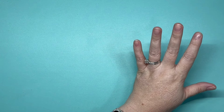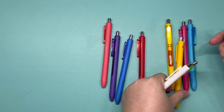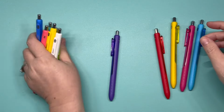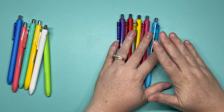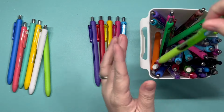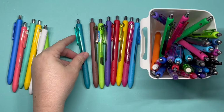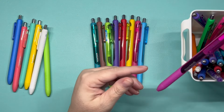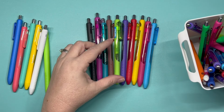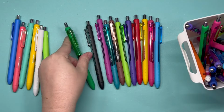So the next ones I got, and I can't remember if I showed them to you or not, but I got two different packages. So this is one package. This is one package. I got a package of 12. So this is not all the colors. I keep them in a thing like this. So I'm sure I got a green and a brown and a turquoise. Let's see, this color. I know I got a black. Always get a black. Got a regular green. So not this green. That one wasn't in there. This one.